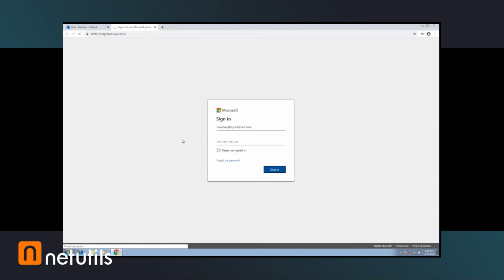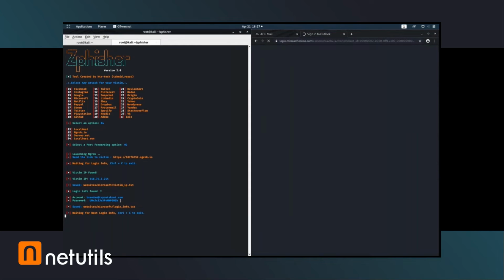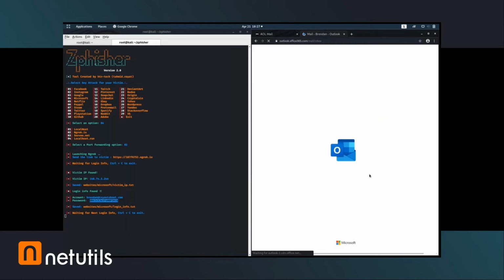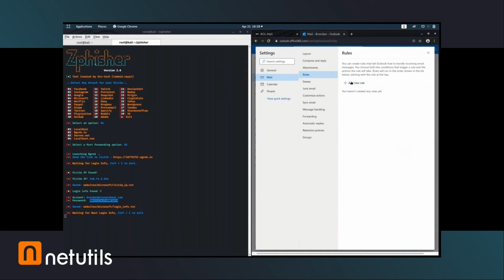So we now switch over to the perspective of the attacker, and you'll see that we do have those credentials, and it doesn't stop there. Now we have to verify that as the attacker, we can log in to the actual user's account. The email is already pre-populated. Now it's really just a matter of pasting in that password. Once we've got that there, we're in the account. So once we're in the account, just like JP said, we're setting up those forwarding rules so that the specific information that the attacker is looking for gets sent back to the original AOL account that sent the malicious email to begin with.